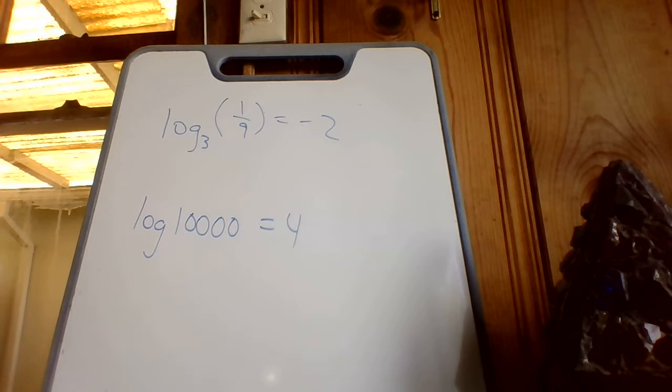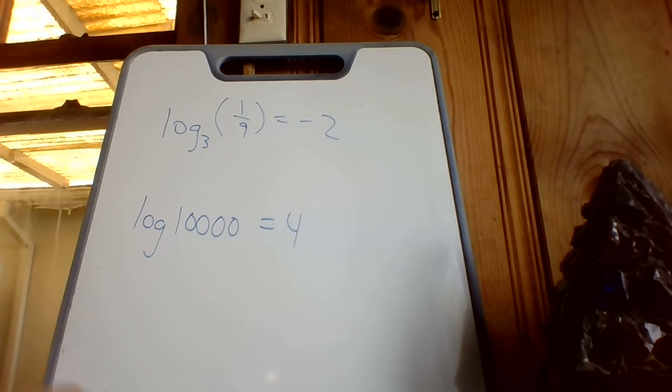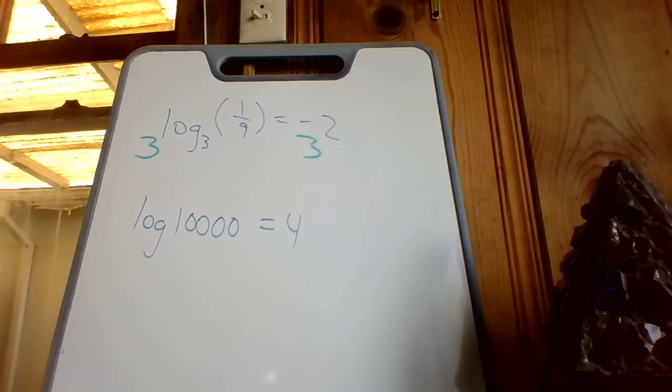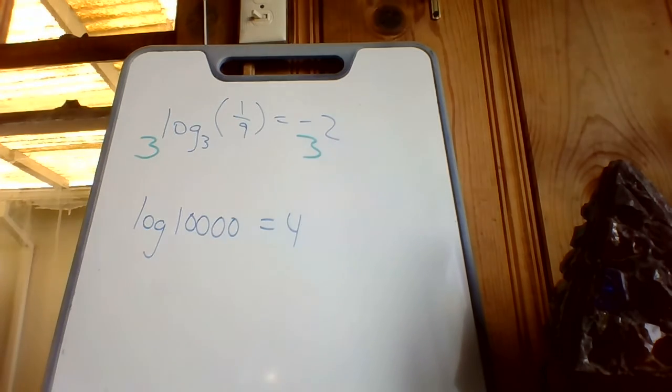So we're going to use that when the base and the base are smooshed up against each other thing. They don't want to know if this is true. They just want to know, can I rewrite it in the other format? So the plan is I'm just going to change both of these to having a base stuck underneath them. Do the reverse of erase the base. I'm going to stick a base right there and stick a base right there. So that now, instead of this being the problem, those are just the powers to the problem.